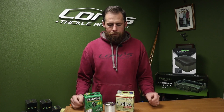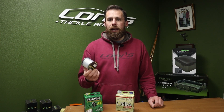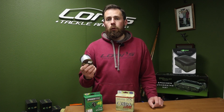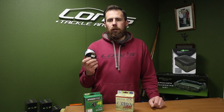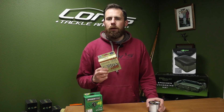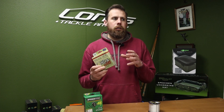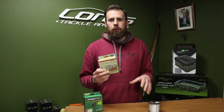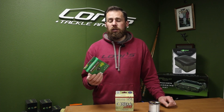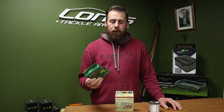To start with, predominantly most of us use a standard monofilament. This one here is 15 pound — 0.35 monofilament — pretty standard. We've probably all used it off the beach, whether for a multiplier or a fixed spool, at that breaking strain or slightly different. We've also got some more high-tech mono which is generally a lot thinner for its breaking strain. This one is also 15 pound breaking strain — 0.25 — so a lot thinner. And then there's braid, getting used more and more in beach fishing. This is 0.15 for a 36 pound braid.